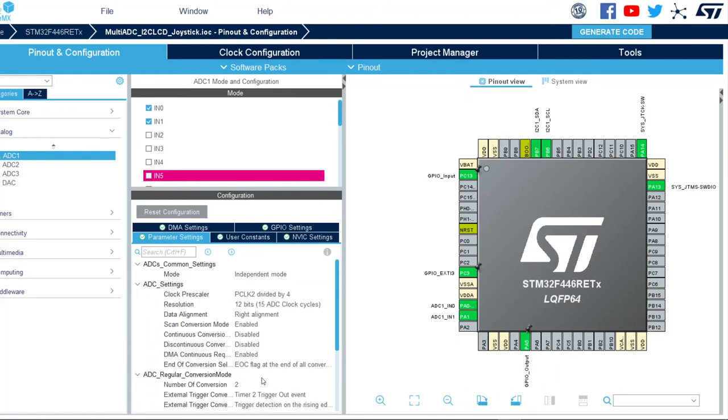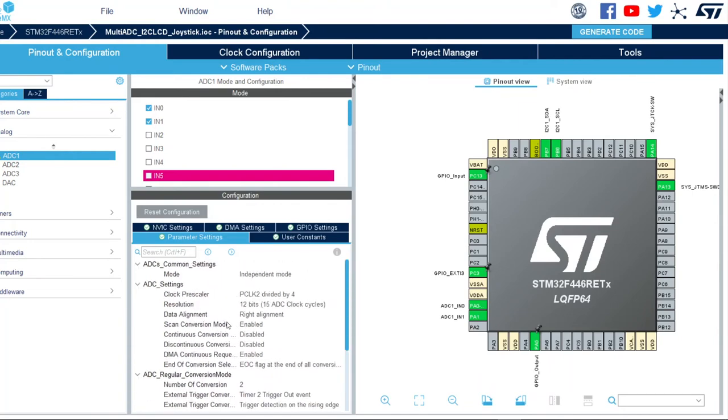So there's a lot of configuration that needs to be done in the ADC. There's a lot of parameters right here. Basically, for the mode and the clock prescaler, we'll just leave it as is, as well as the resolution. As you can see, we just use the 12 bits resolution of our ADC, and for the 12 bits resolution, we'll be needing 15 ADC clock cycles. So just take note of that because it will be needed in other parameters here.